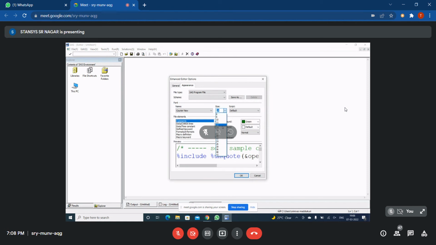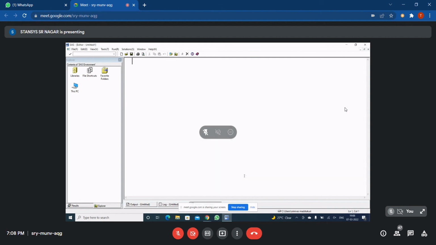Before 1968 there was no SAS at all, but in 1968 there was an organization called the United States Department of Agriculture. They required a tool which can analyze the data. So they approached North Carolina State University and they started developing a tool. And then later, the National Institute of Health also joined that group, and 8 other universities also contributed to that organization. Everybody had given funding, so they started analysis tool development.